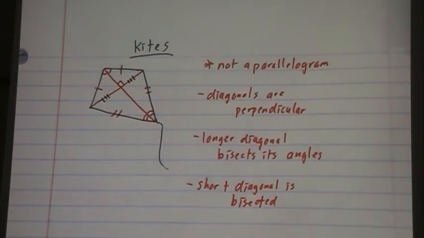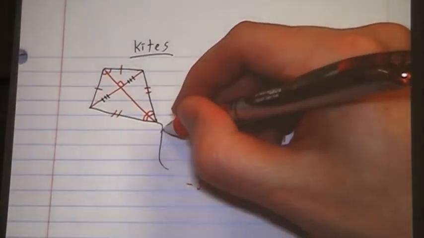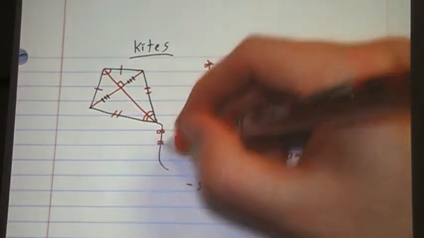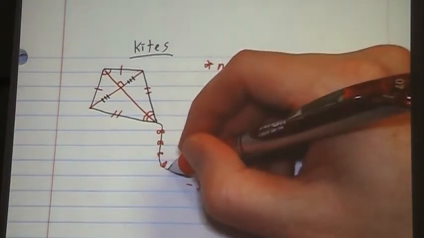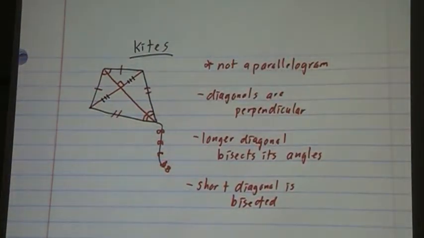So kites have a few properties you've got to recognize. Diagonals are perpendicular. The big diagonal bisects its two angles, and the big diagonal also cuts the small diagonal in half. You'll notice we don't really know much about the big diagonal, other than what it does, which is it cuts some angles, and it cuts the diagonal in half. And last but not least, if you want to add some bows to your little kite string, that'll be kind of flashy. There's our kite string.